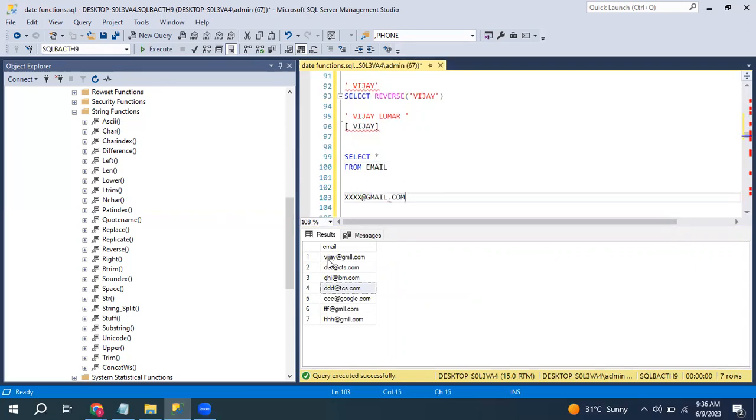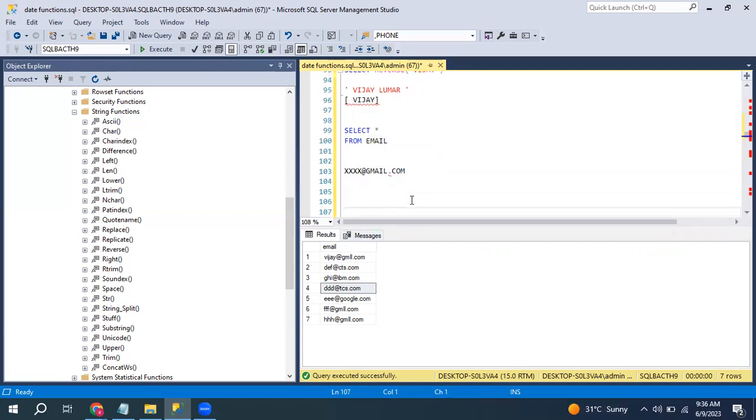So instead of showing my mail, it will show like this. Usually in bank credit cards or debit cards, they put it like this. Did you observe? Like this they can show you.